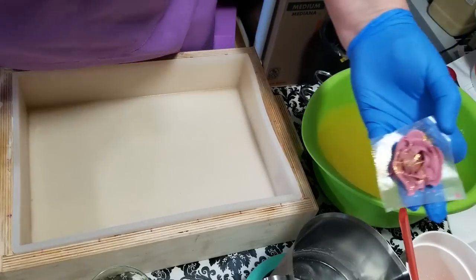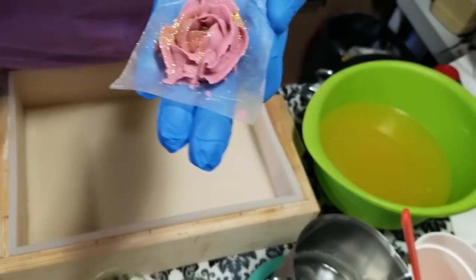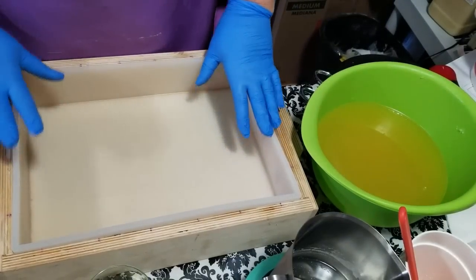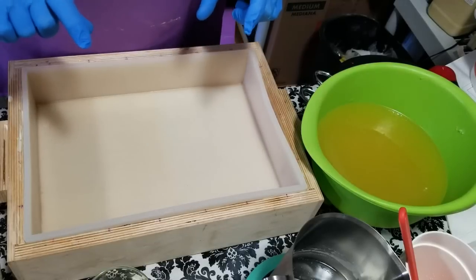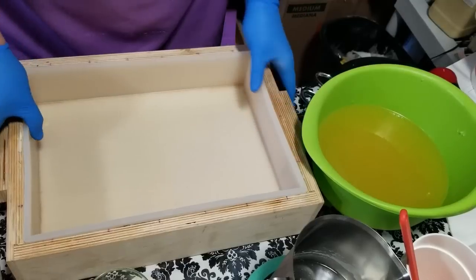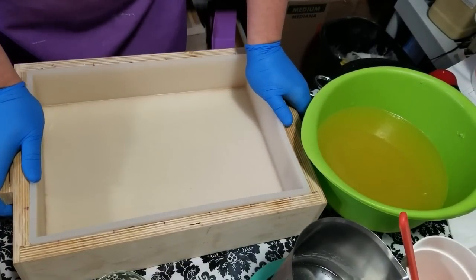Now, I'm not a pro at piping, but I did a bunch of these little roses. And so those are going to go on top. I'm doing it in an 18 bar mold, and not quite as high of a soap as some of my other ones, probably about half as high. But these are going to go into my subscription boxes and grab bags. So those have been going really well.